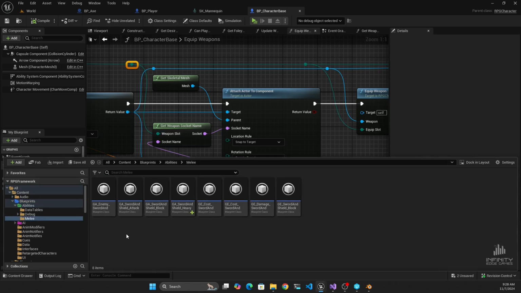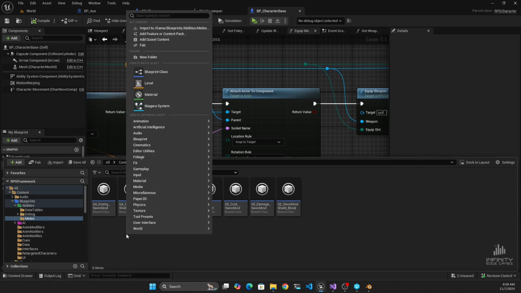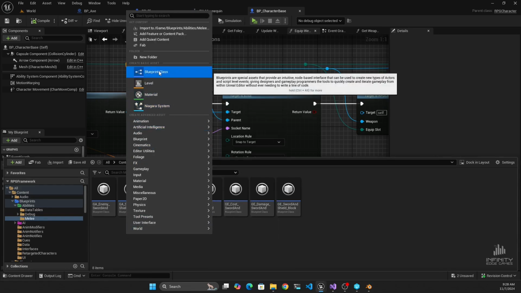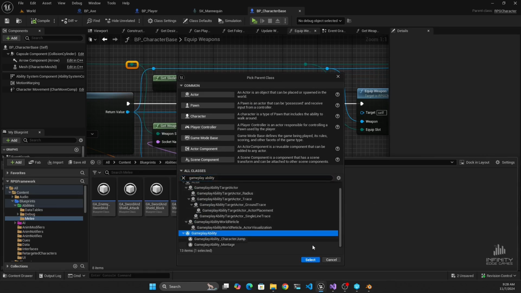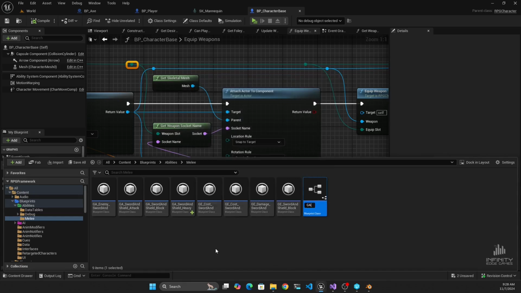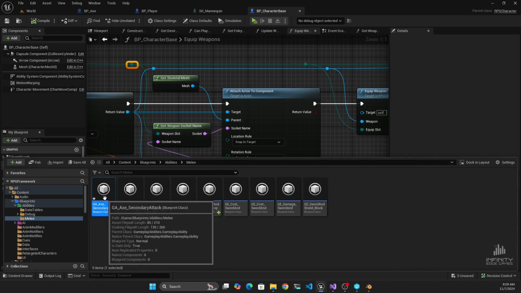Create a new blueprint of type gameplay ability. Name it GA Axe Secondary Attack. Open it.